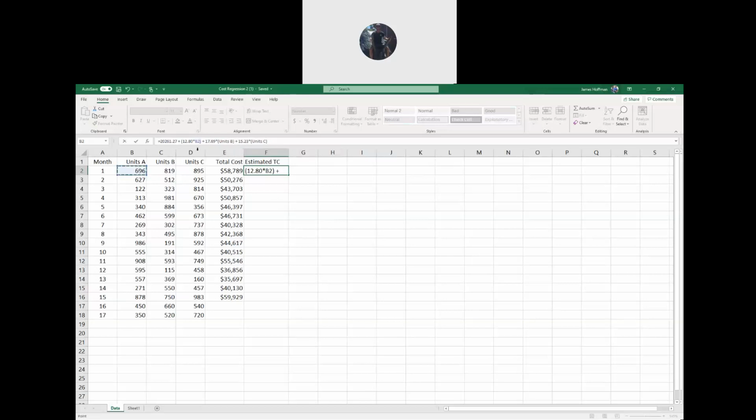There we go. And then plus 17.69 times units B, and units B is C2. And last argument for unit C, $15.23 times unit C, which is D2. So this is what it should look like.